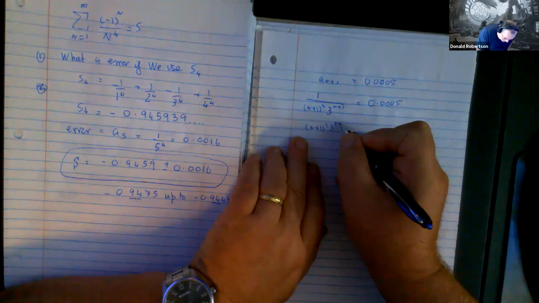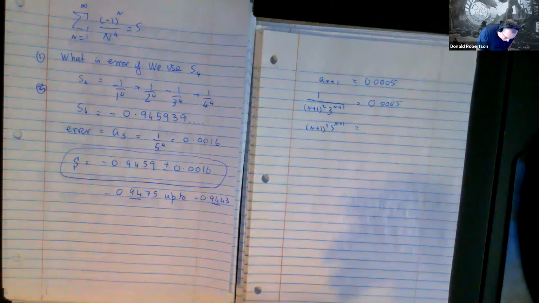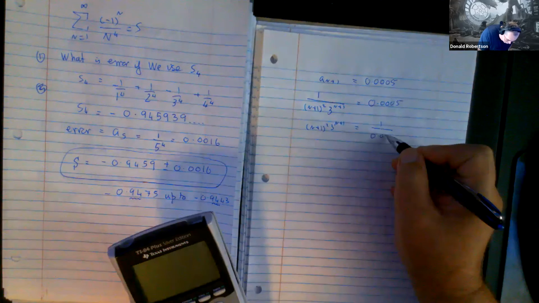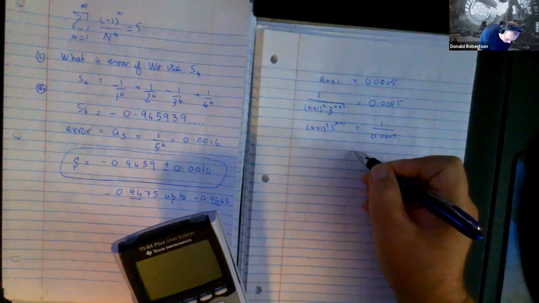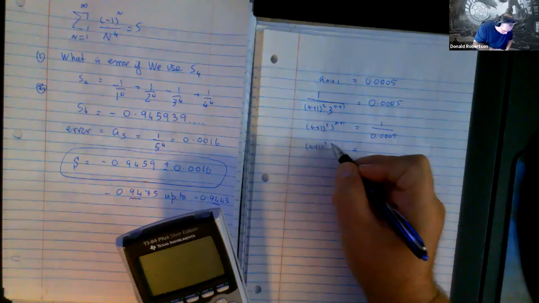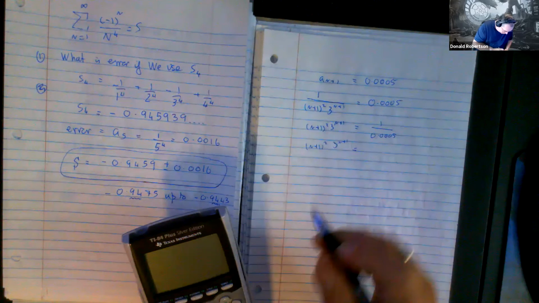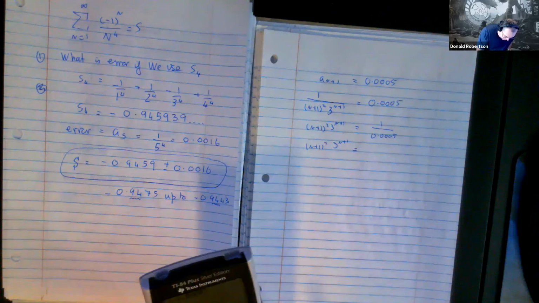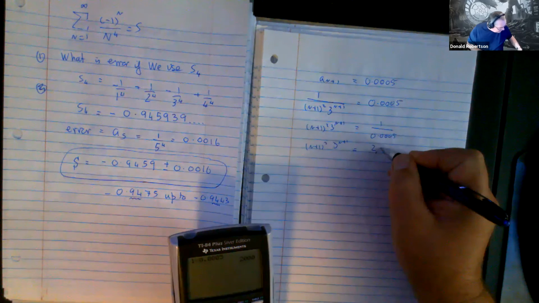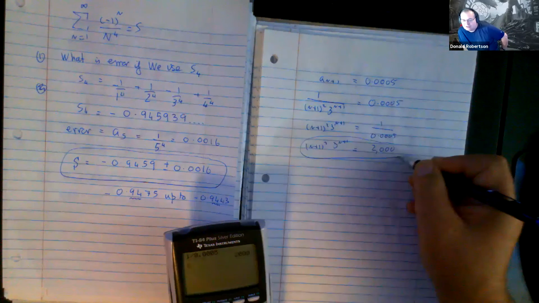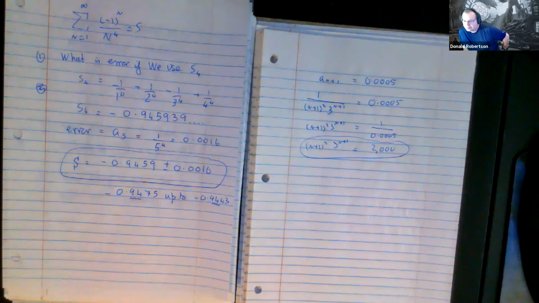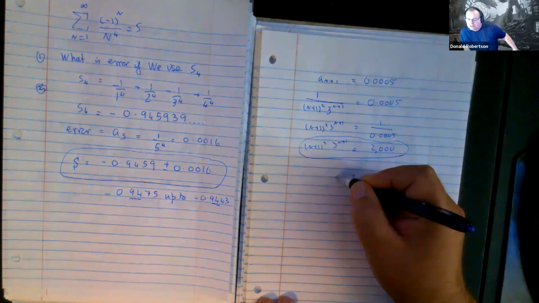The reason I do that is I just don't like fractions, and they cause more trouble than they're worth. So I try and avoid fractions. And so I have got 1 divided by 0.0005, and I get this other. So we are trying to solve that guy. First things first, you can't solve that algebraically. Can you just trust me? There isn't any square root of both sides that's going to save you. But all I'm really interested in is what n is, right? Any way I can make it happen.